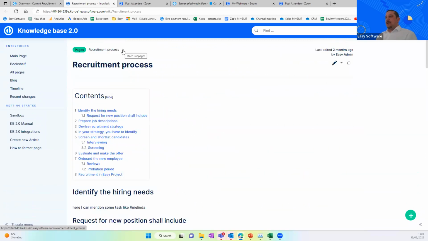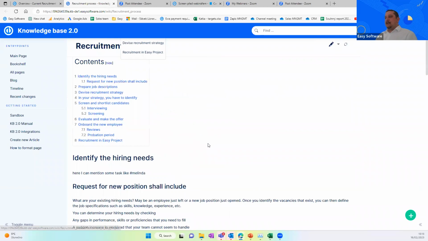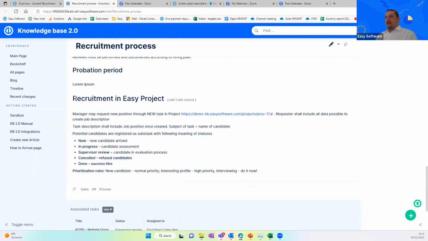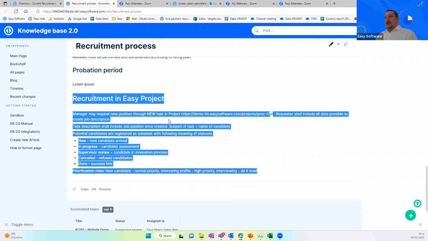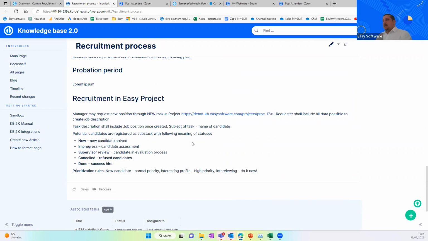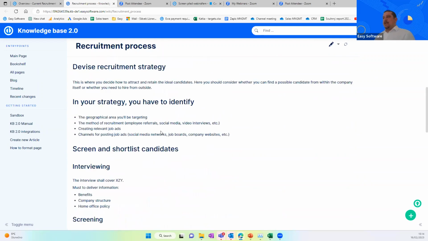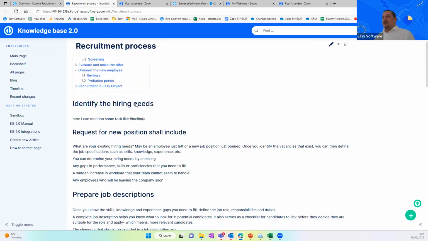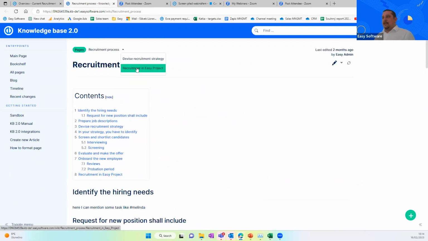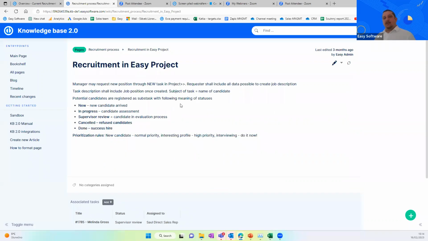This article also has some sub-articles, because I want part of this article to be a little bit separated, as I want to use it on the dashboard in Easy Redmine. So my recruitment process is described in one page, and there is a sub-page of it, which I call back to this one. This is how MediaWiki can put different parts of content together, so you don't have to write the same things in more places. You just update this one.